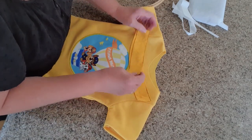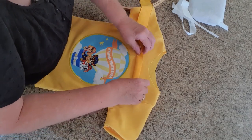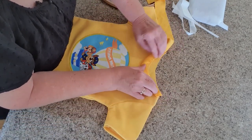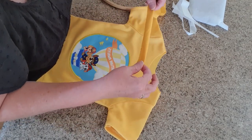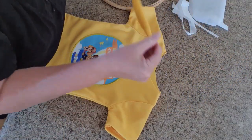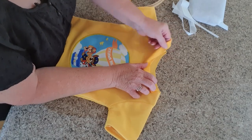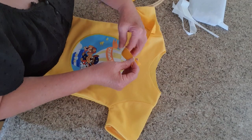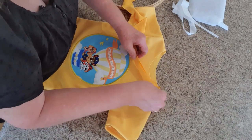So what we're going to be doing is I'm going to be folding that over and I'm going to be sewing that around, and because it's rib knit, that's the name of the fabric, I don't know if you can see there's ribs on it, and it's very stretchy. So we make that smaller than the actual neck so that it's stretched as it's put on, and then it naturally will sit up.